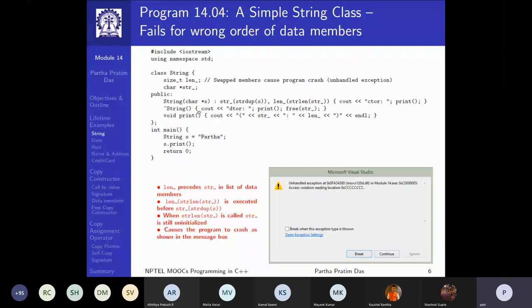And that's another quality coding rule we are learning: when you write your initializer list, you need to make sure that if the initialization of one data member is dependent on the other, then the data member on which the other is dependent has to occur earlier in the list, like char star str has to occur earlier than len, so that your initialization will actually work. Otherwise, just making the right order in the initializer list does not actually help.